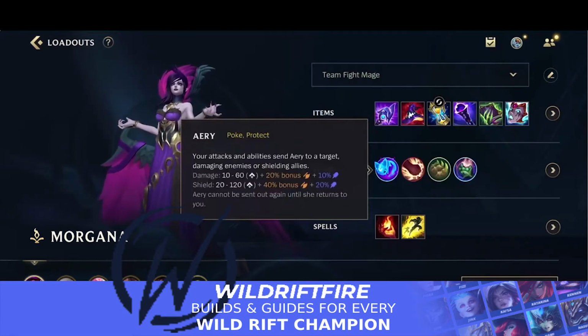Moving on to the runes, the first rune we have is Airy, which allows your attacks and abilities to send Airy to the target, damaging enemies or shielding allies. This works really well if you want to go for a more damage orientated build like this one, if you want to just deal with a little bit more damage. And this also allows your Black Shield, your third ability, to get a little bit of extra shield on top as well.